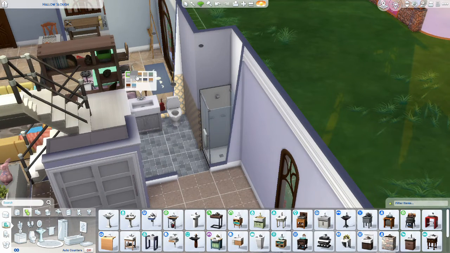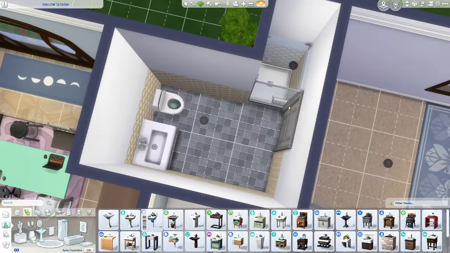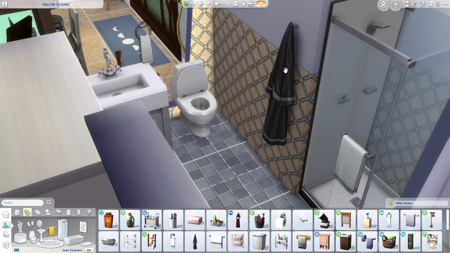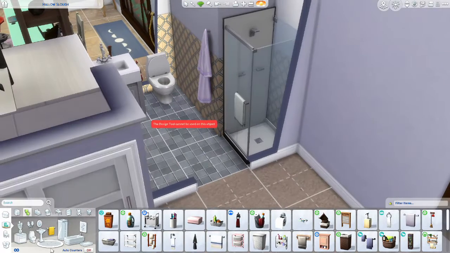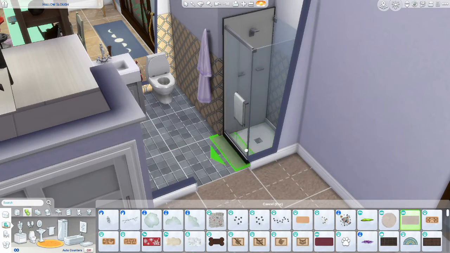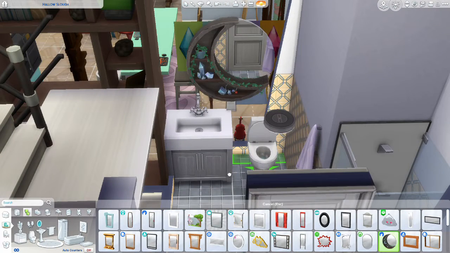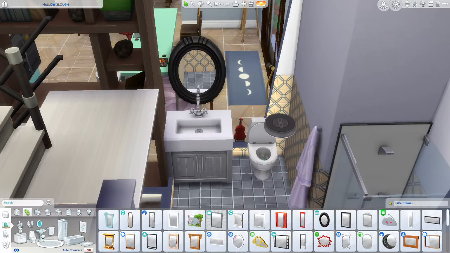And so this is kind of a little bit of a weird shape, but it will get the job done. And so we are just going to be adding some necessary items. I'm sorry, this bathroom just has anything and everything you need.